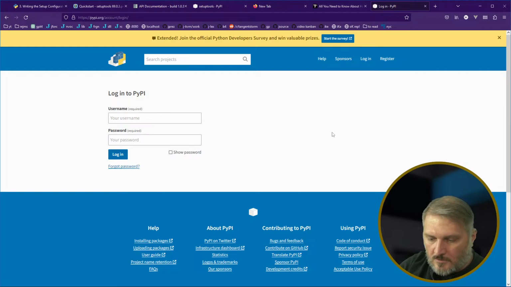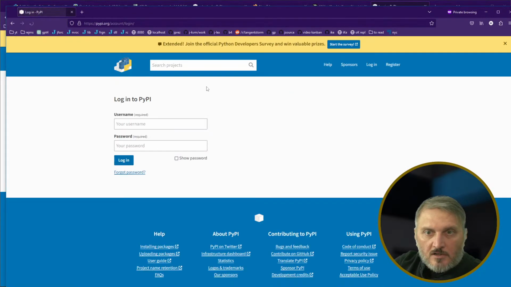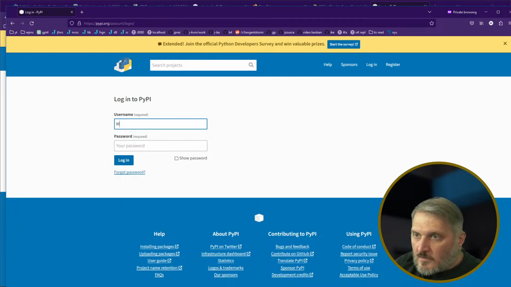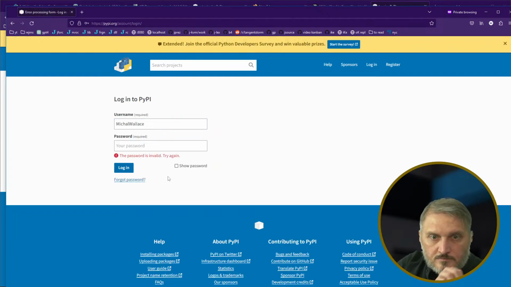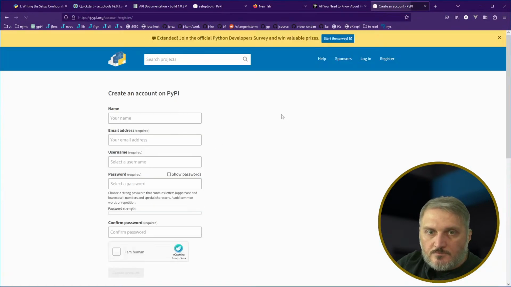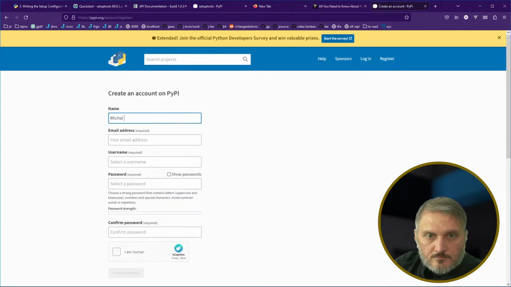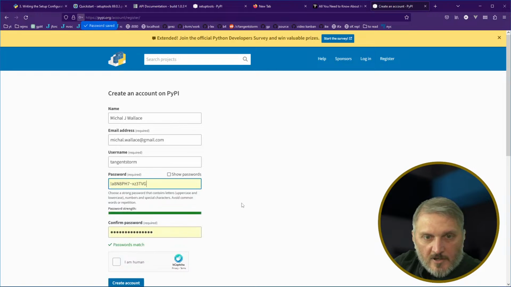Control Shift P, I think. Yeah. So same place. See if it still lets me log in. All right, so we'll register. Everyone just saw my password.